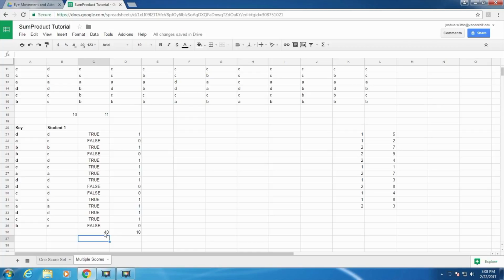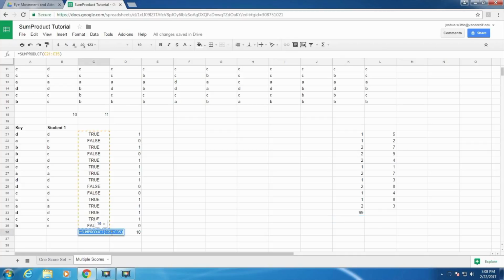Now, to understand why this is, let's look at what the sum product function typically does. So here we have two arrays, an array of 1s and 2s, and some random numbers. So I'm just going to type in sum product, select this, select the first array, comma, and select the second array, close parentheses. What this does is it takes each value in the first array and multiplies it by the corresponding value in the second array. So it multiplies 1 by 5, 1 by 2, etc. And then it takes all of those products and it adds them together, which in this case ends up being 99.